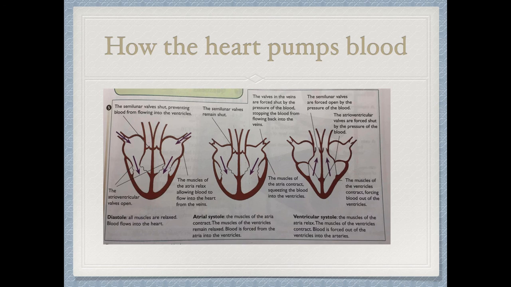Now, all these three stages happen very, very quickly. It happens in each cycle of lub-dub. Each lub-dub is each of these three repeated. Now, the heart doesn't exactly move like this, but this is basically each stage within a split second of how the heart is positioned.